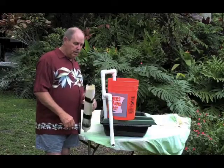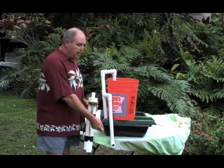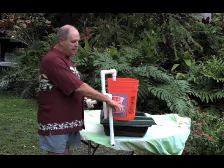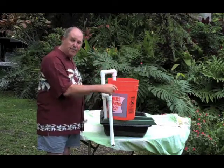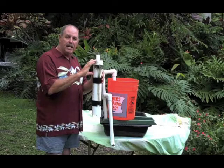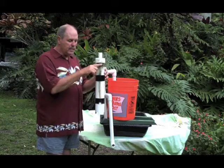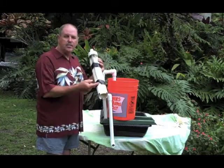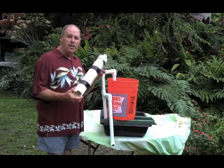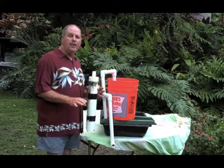The second siphon we're going to show you is the Australian Bell Siphon. It could be used in a bucket — you'd have one pipe coming up on the inside, and the bell sits over the top. When the water comes up and overflows into the standpipe it sets up a suction, sucking out the air from the top portion of the siphon. When it sucks out the air, that triggers the siphon and it flushes like a toilet. The water rushes out until it gets down to the air-brake tube at the center, which breaks the siphon. We're going to teach you this, give you a diagram, and have you practice with a five-gallon bucket. Once you get this down, you're set.